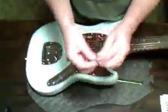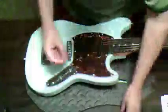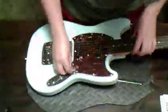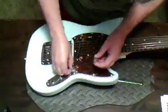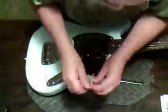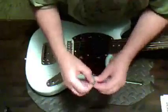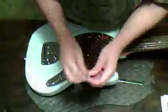This is a 250K pot, but it might be a bigger one. We'll give this one a test and see what it does. Yeah, you know what? It's smaller. There's different size 250K pots. This one is a smaller shaft, and it's not that one. Oh lordy. Okay, I'll just keep going until I find one.